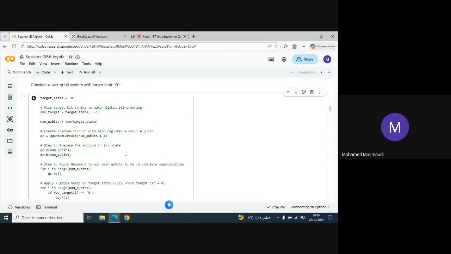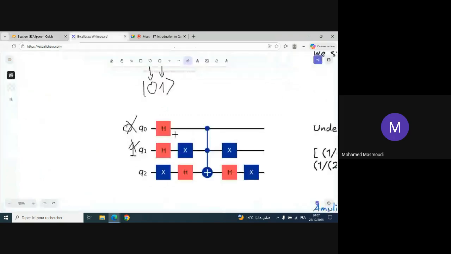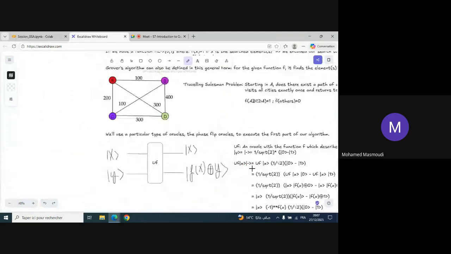ولا creating a certain quantum circuit that encodes the code phase flip oracle هو ال preparation بتاع الانسيلا كيوبيت ولا السكند second register which is kit y in the kit minus state زي ما اتكلمنا هنا as the first condition.